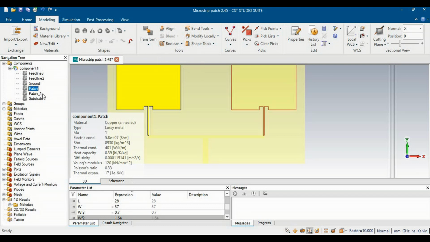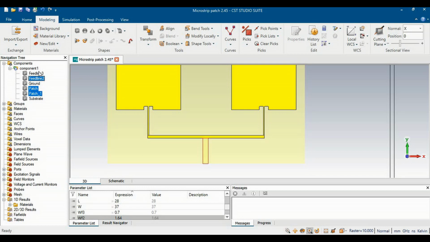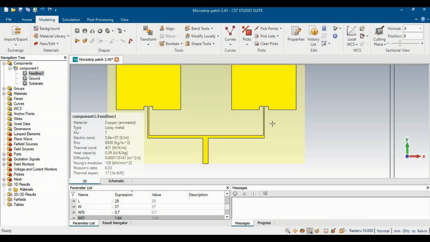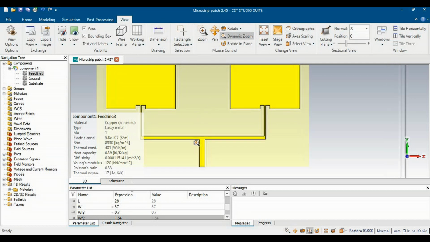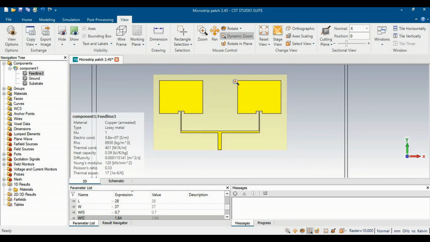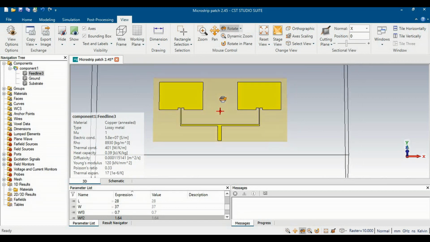So just select all these things and just add them, right? So that is a simple way of defining or constructing a two elements array by using a quarter wave transformer method.